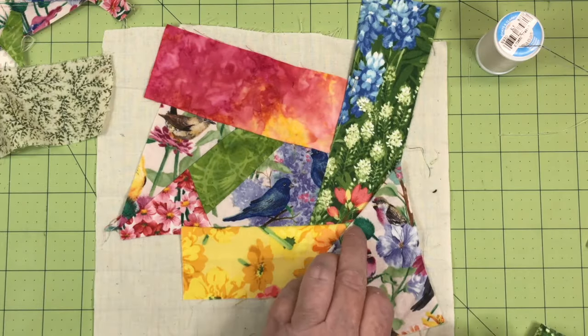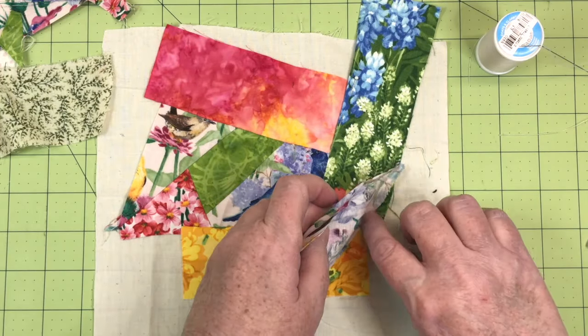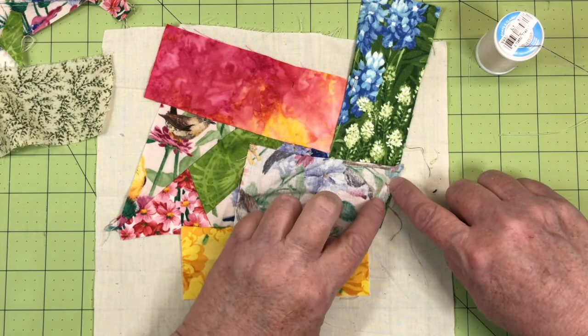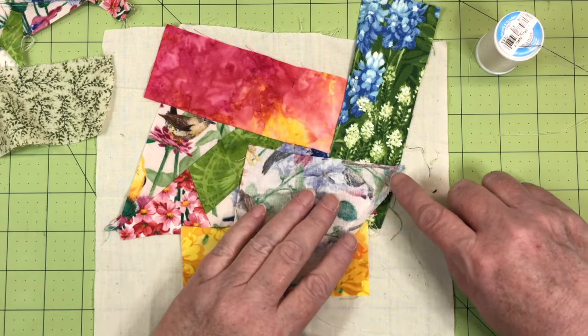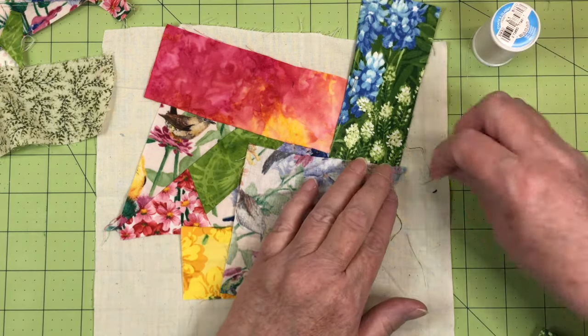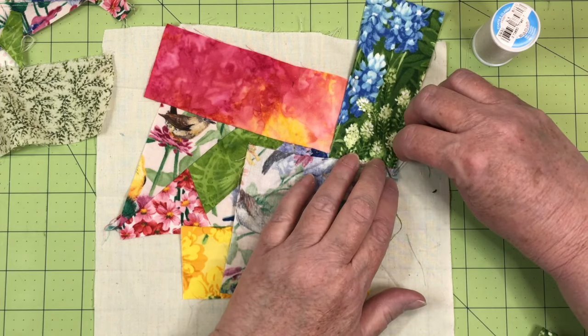It's time to stitch this bird down because otherwise I'm afraid I'm going to lose that. So I have that finger press here. It's hard to see on the video, but there's a little bit of a crease there. I am going to make sure I start my stitching there.